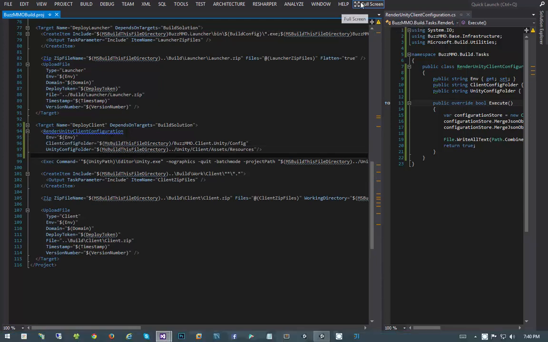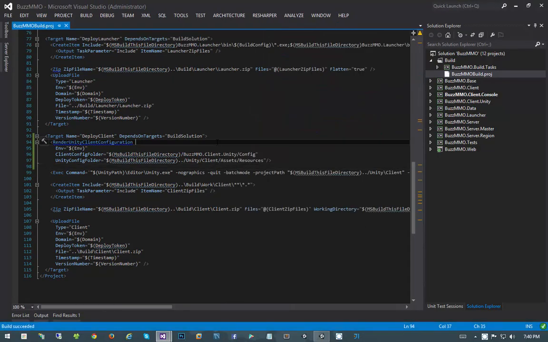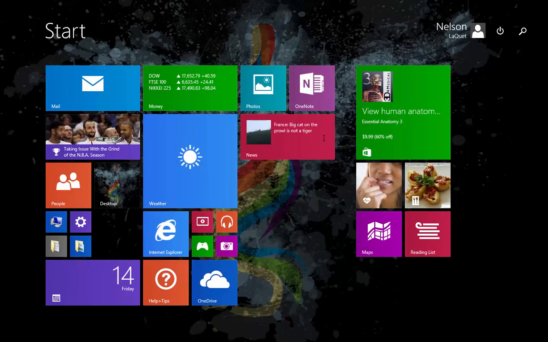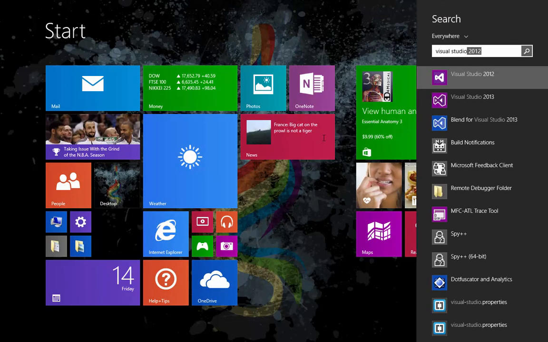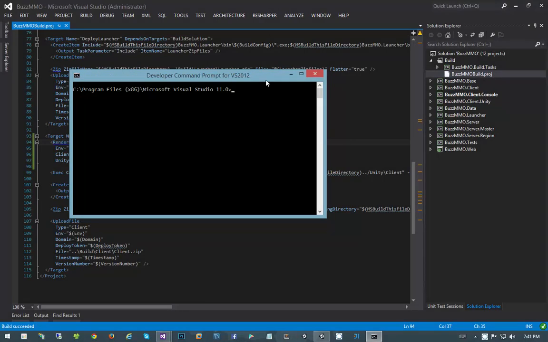So what I should be able to do now is I should be able to go ahead and actually perform a build and have this file appear. So let's go ahead and launch our Visual Studio development tools. So I'm going to say Developer Command Prompt for Visual Studio 2012. I'm going to change directory into the source directory.